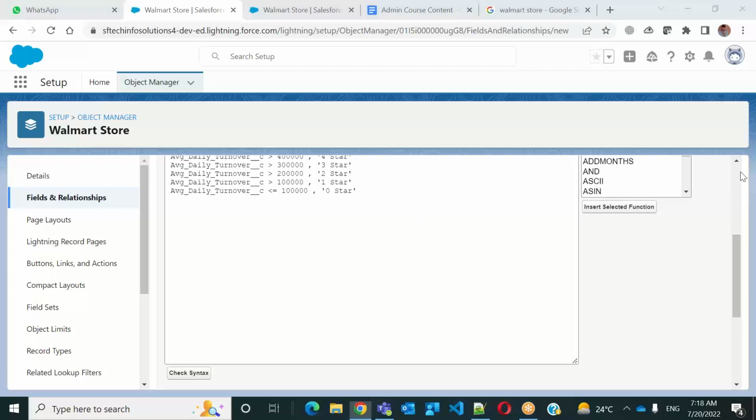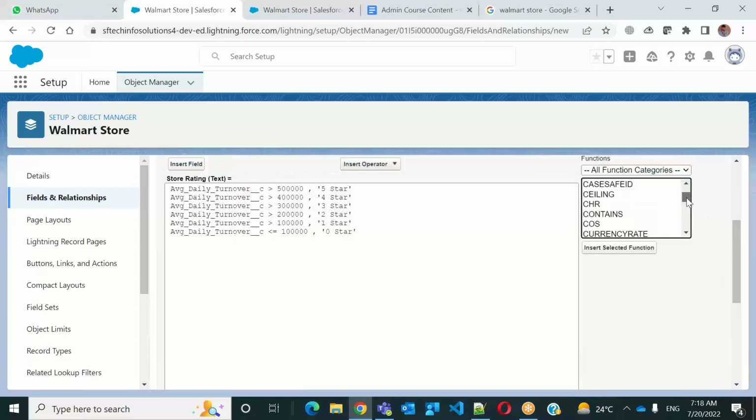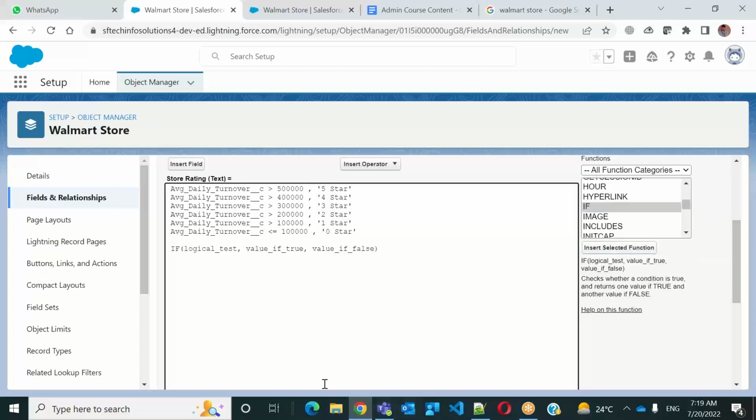Okay, here we have some functions actually. In this, what we can use is IF. If I use an IF, what it's saying is, give your logic test. The outcome is true or false. If true, whatever you gave here will be applicable. If it is false, then this will be applied. Okay, so here I'm going to use a nested IF.